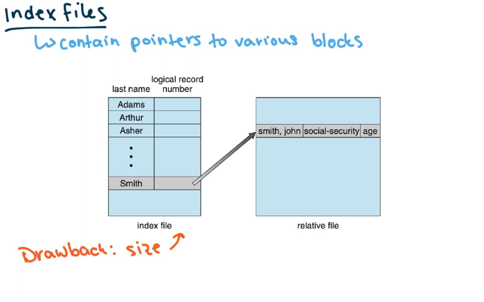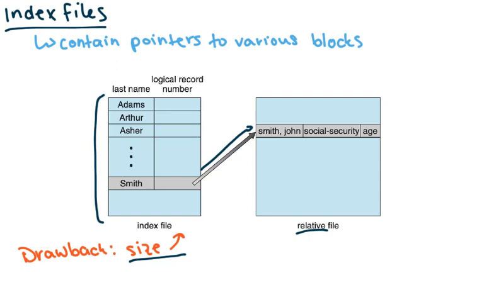Another way you can do access to files is by using index files. What this is, you create an index file that has a pointer to various blocks of your storage. And those will equate to different maybe parts of a file or different files themselves. So you would have this large index file. So that's one drawback I already have written, size. These index files get rather large. And it will list maybe file names and their logical record number. So basically a pointer to where they're sitting. So there's another maybe intermediate step before translating it directly onto disk.